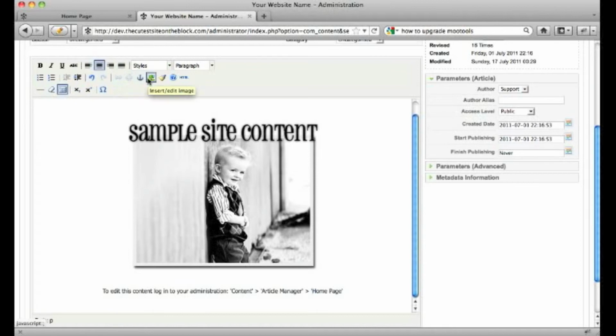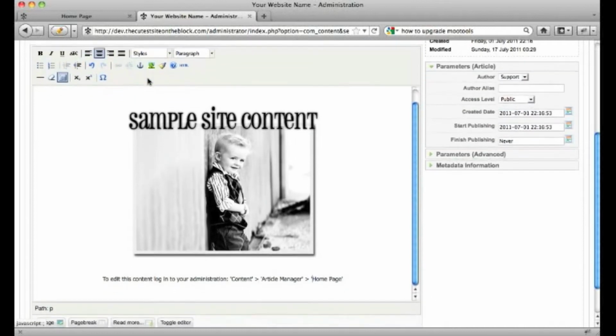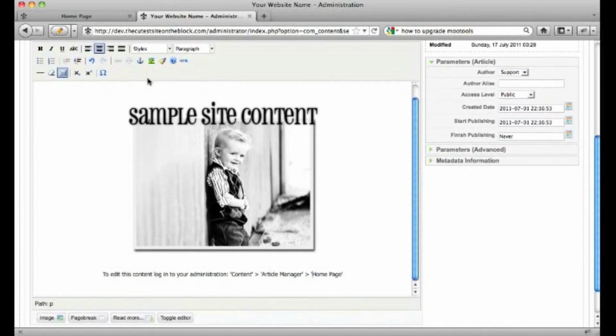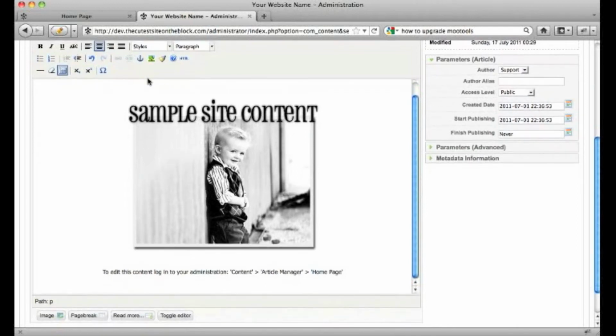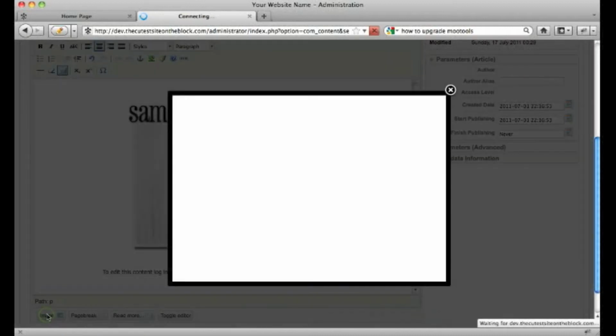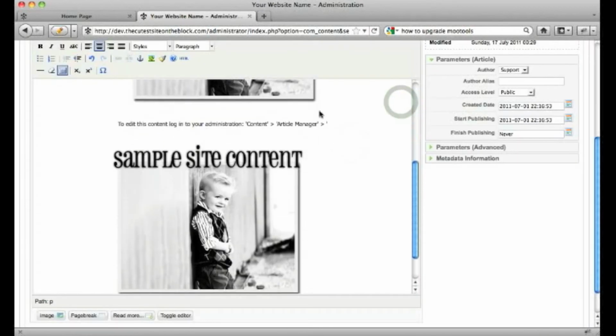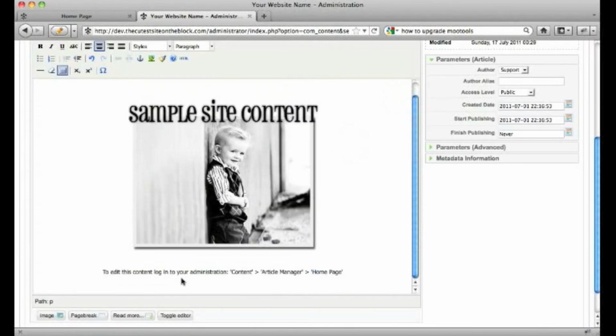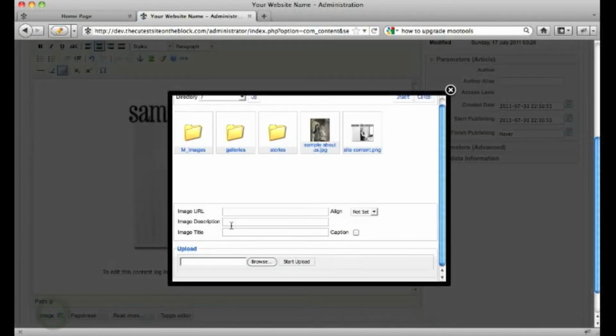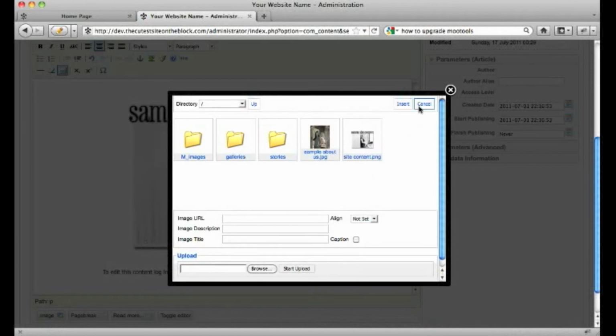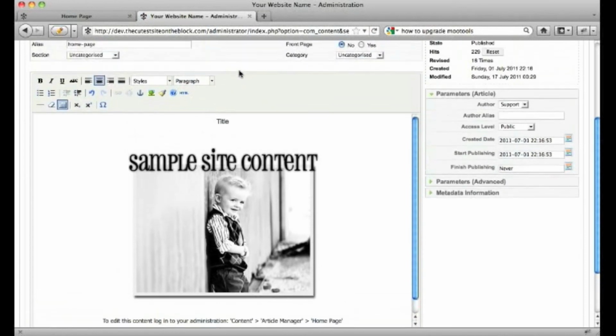Now insert and edit an image. If you've already uploaded your image to your site, you can start there. However, most of the time you're going to need to start at this image button down at the bottom left corner. You click image, and you'll see a list of the images that you've already uploaded to your website. You can then click that image and hit insert, and it'll insert it. Also from that image you can go down and upload new images to your website.